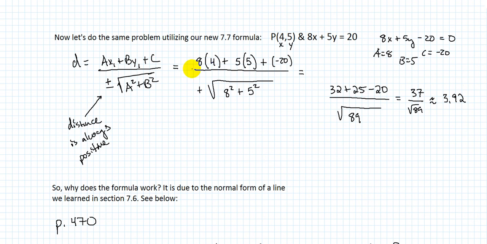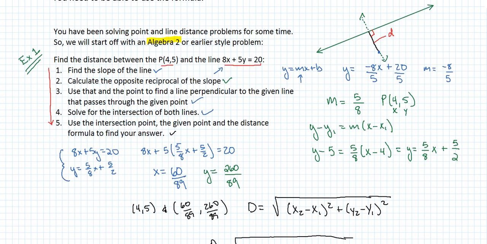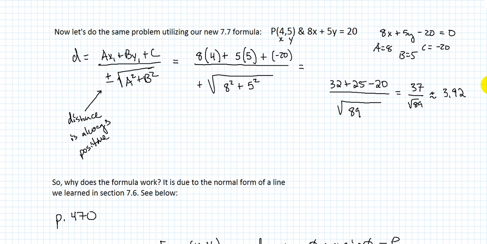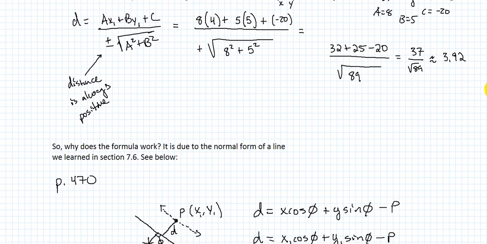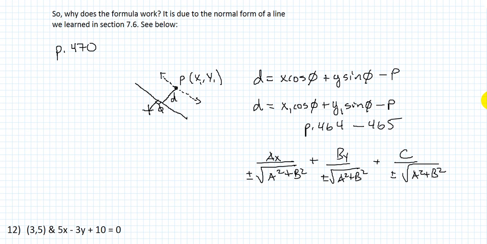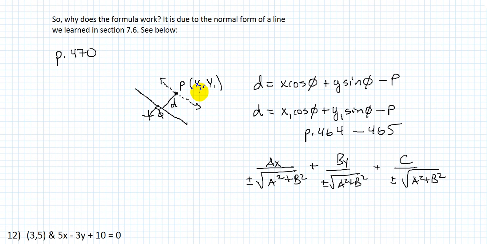But we did this much math instead of all of that. And so it's a nice formula. It's one of those things where it's like, why didn't they teach us that before? Well, the reason is because of this. In order to show you how it works, we had to see the normal form of a linear equation.